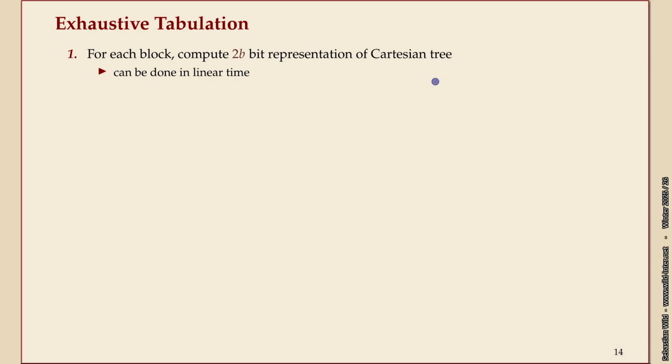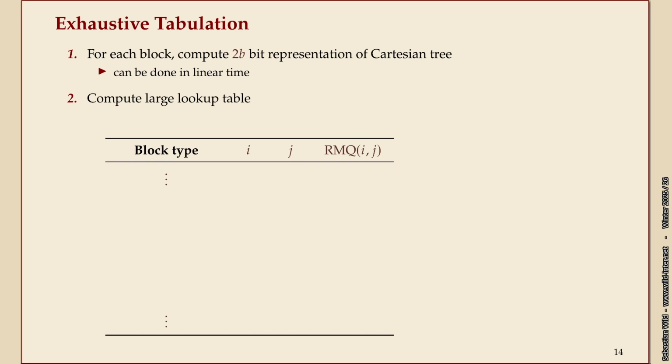How to compute this in the pre-processing is also not hard. You can do any representation of a Cartesian tree using 2b bits. For example, the one I've shown you, as long as it's just a code, that's good enough. And then we also fill, going through all possible trees. Say we have our little tree like this. Now I would have to write this down in binary, but let's spare us the details, or might as well do it. Okay. This has no left but one right. This has one right, left but no right, and this has nothing. So that's going to be the same.